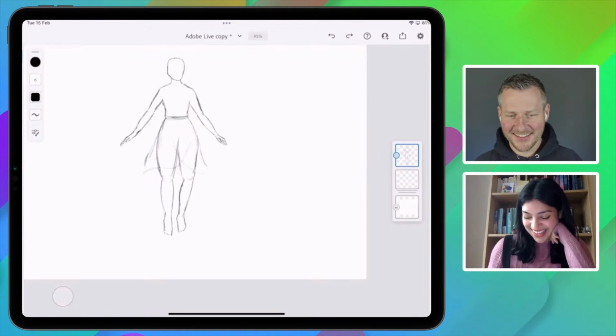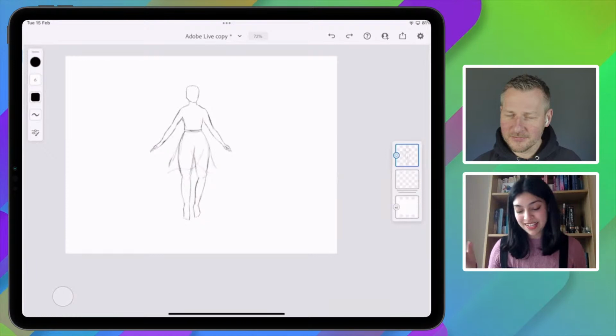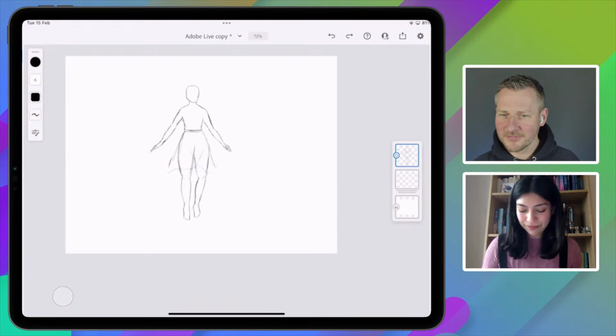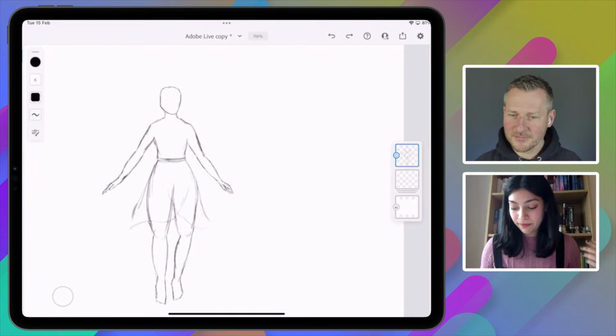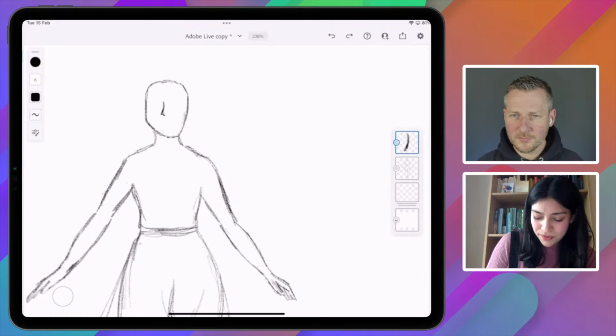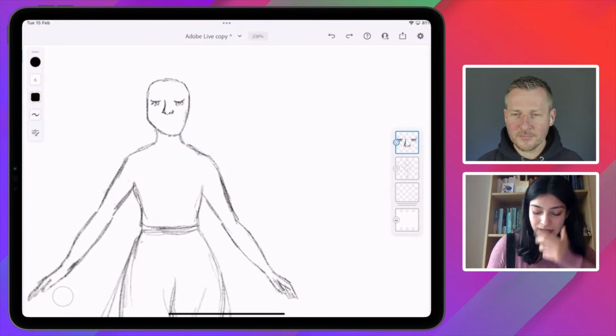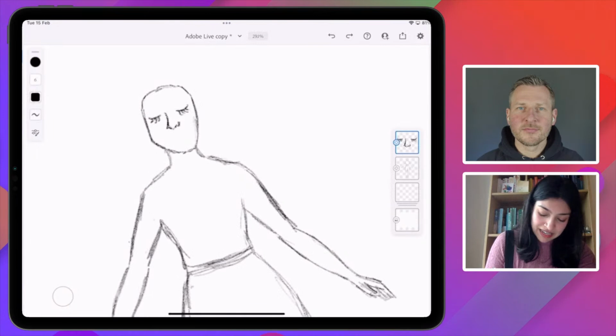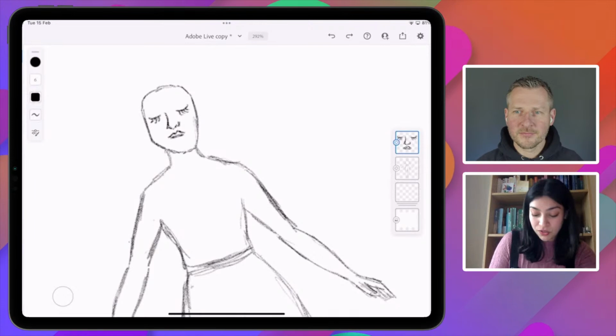Okay. So once I've done the body, I'm fairly happy with that actually. That'll do for the fairy. I go on to faces, and this is one of the visual elements that I think you could say defines my work, like it's all in a face, but I always draw the eyes closed. And I don't know why. I think I tried drawing them open and I just couldn't decide on how to make them look good. So I just always draw them closed, and that's one design choice that I made and something that can be recognizable.